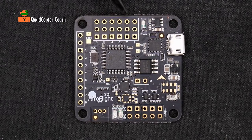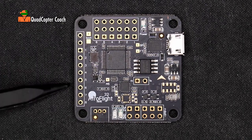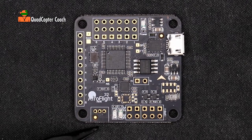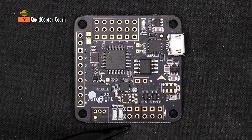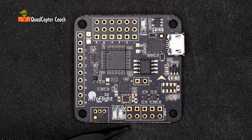You'll notice these pins here labeled 1 through 6 — we are going to be working with these. This particular flight controller can handle up to 6 multi-rotors; we're only going to be using the first 4. We're going to be using pin 6 to actually supply power to the board. These are for peripherals, and we'll learn more about those when we flip to the back of the board. This is the Spektrum radio connector, and over here we have connectors and telemetry for other types of radio receivers such as FrSky and Taranis.